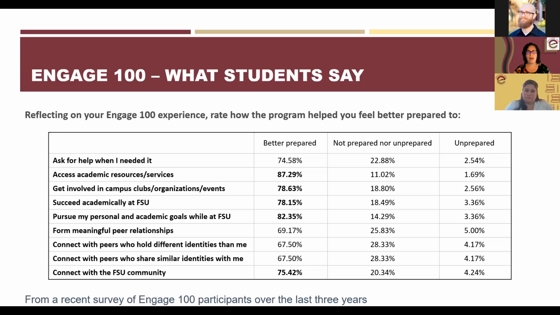We want students to have the opportunity to really get connected, but also to explore their own passions and interests, whatever that may be. So the most exciting thing, I think, for a lot of students is they get to choose which Engage 100 speaks to them and what they want to do. And so we're consistently expanding options. You'll see several new programs and options from us launching this fall. We'll talk about that in a little bit. But we really want to help students find that program that helps them do these things and feel better prepared to really tackle their first year experience at the university.